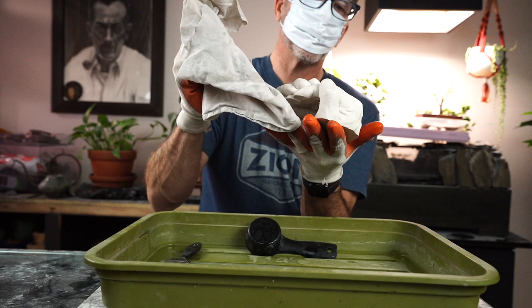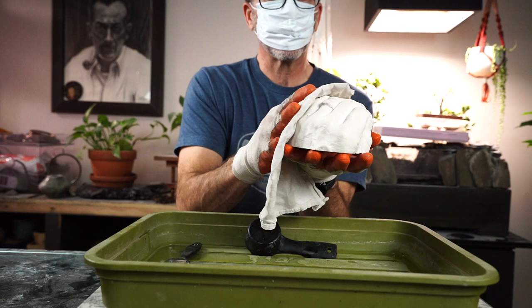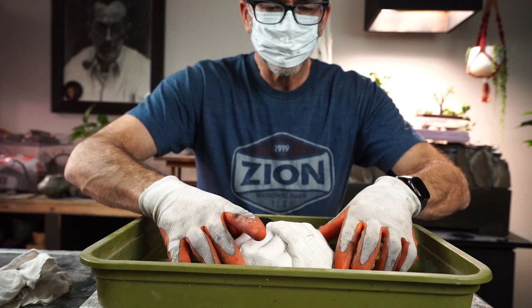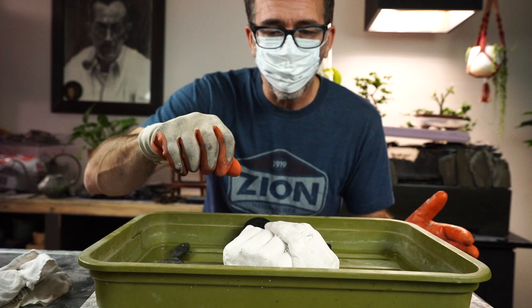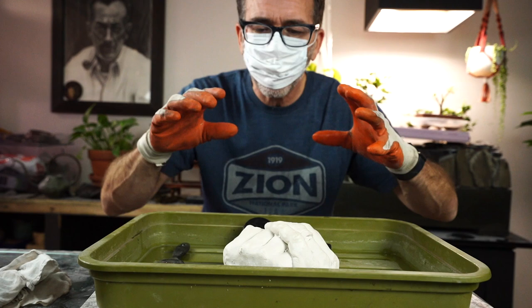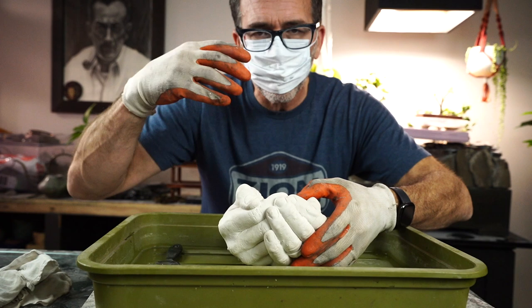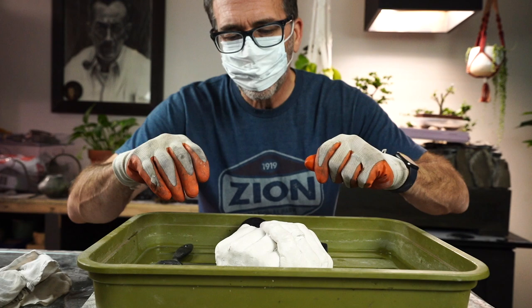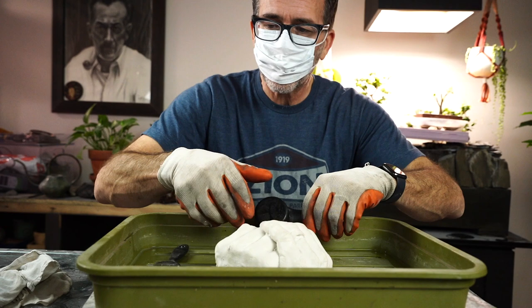So there we go — nice and thick. This did soak in here pretty good. The person I saw with the cement suggested that a lot of it is going to soak right in, and then you can put on another coat. We have this all dabbed, and it's just going to sit and dry here for a while. Then I'm going to come down in another hour or so and pour some water on here to see if it beads off or just soaks right in. Because when we water our plants in this kind of bonsai pot every single day, I don't want this water soaking in and retaining moisture — and I wouldn't want expanding and contracting to cause any chipping or breaking either. So the sealant is on, round number one.